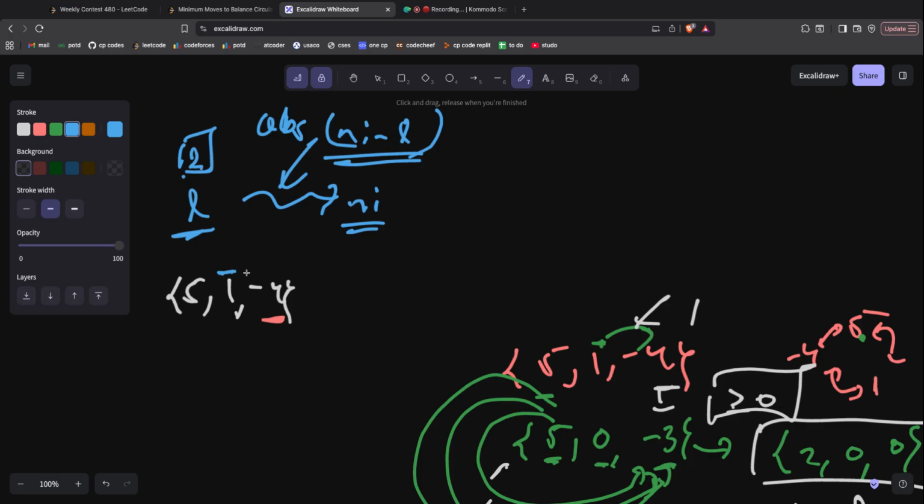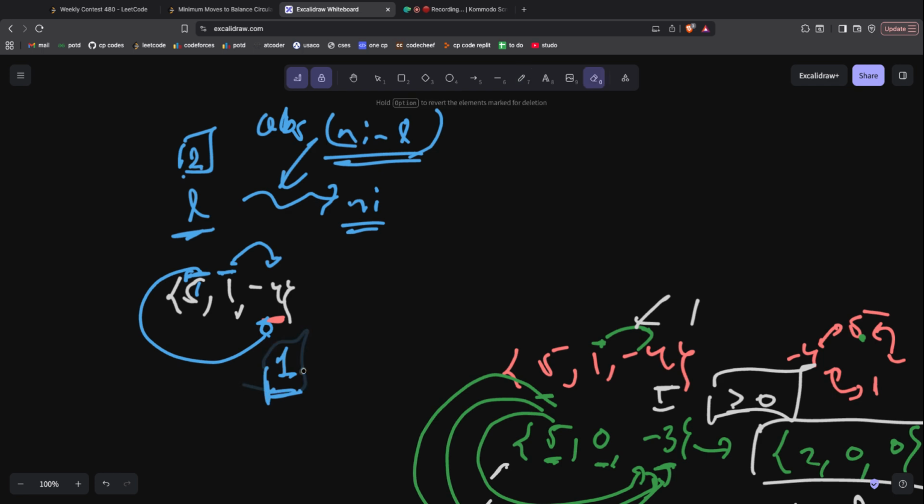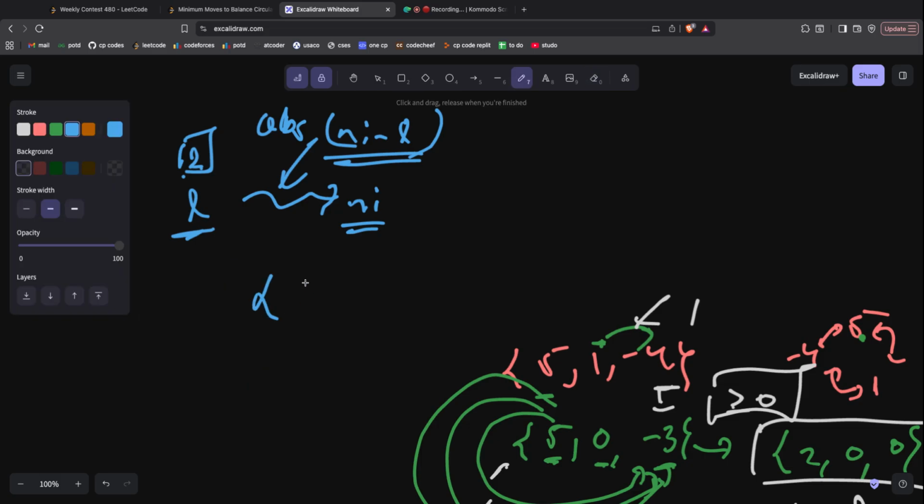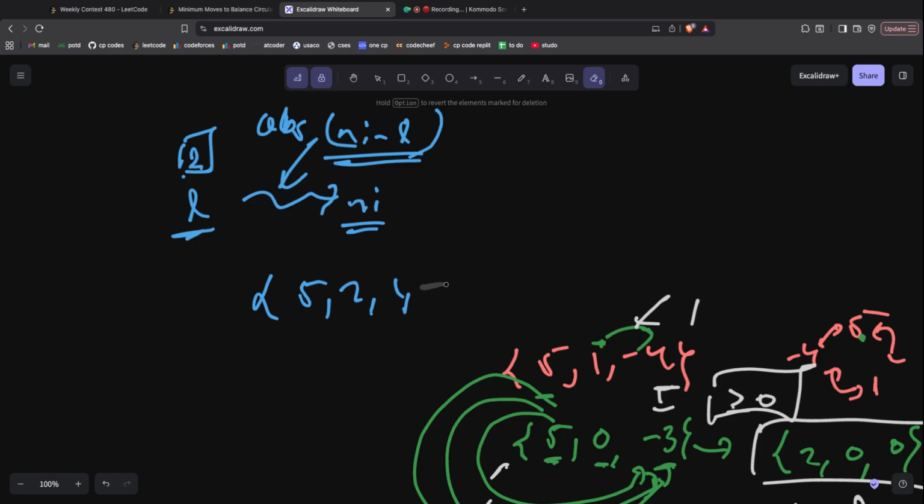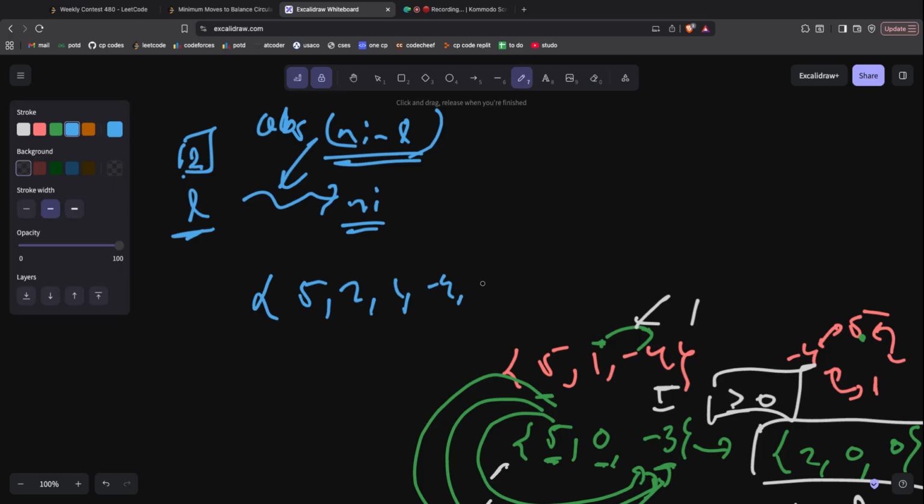So if I transfer one thing from here, I will have to do one operation. If I transfer one from here, how many operations do I need to do? Again, this is cyclic, so I need to do one operation, because these are neighbors. If it was like 5 5 2 1, minus 4 3 minus 4 1, let's say this, then for this one I will have to do 1. For this 2 I will have to do 2.